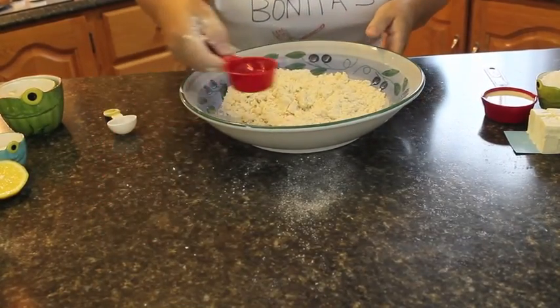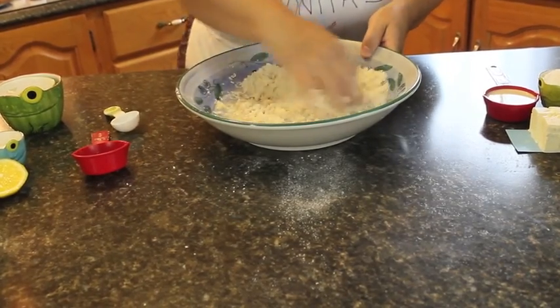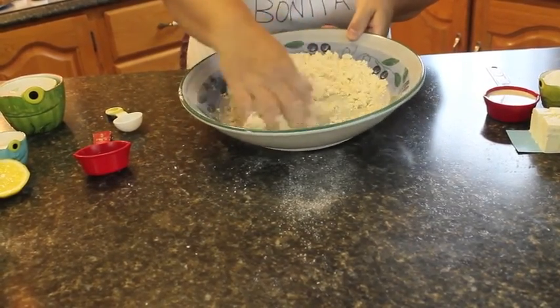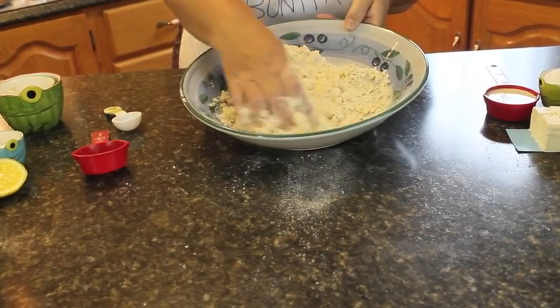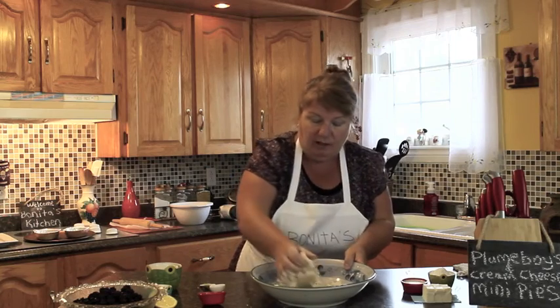So we're going to be using 3 tablespoonfuls of cold water. Again, I'm saying cold because having it cold is best for making a pastry. Okay, you can mix all this together until you form a ball.